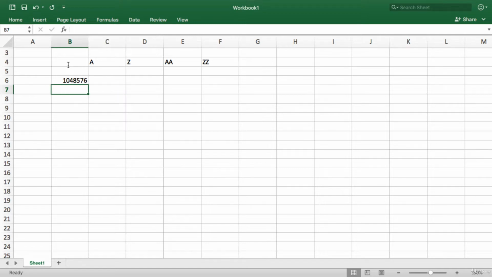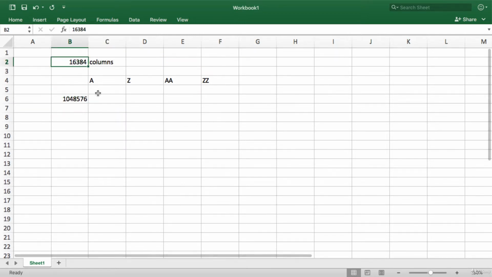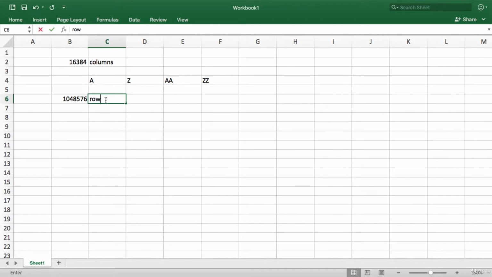Between the 16,000 columns and the over 1 million rows, we're looking at over 17 billion, with a B, cells in every single spreadsheet.